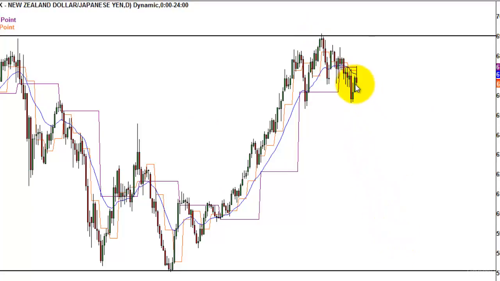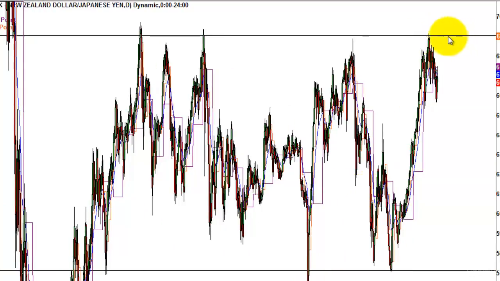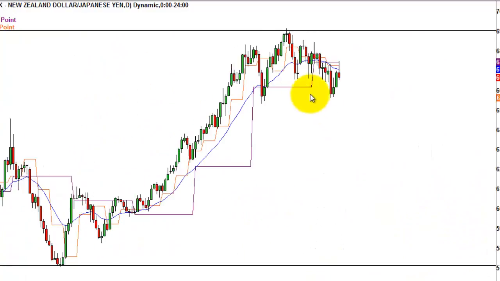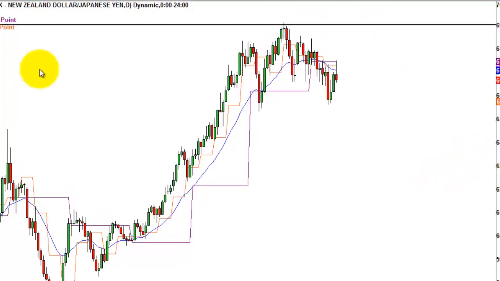We've got our bearish pin bar reversal, rejecting not only the weekly or the monthly pivot here, but what other reasons do we have to go short, apart from the fact that we've just employed the simple logic of selling near enough to the top of the range in advance of taking it down to the midpoint or even three-quarters of the way down? What else do we have in this? Obviously, it would have been better if we called it at the very top, but for the sake of this trading the weekly and the monthly pivot example, let's see what else we can have in agreement with the weekly and the monthly pivot. Let's try the Fibonacci.